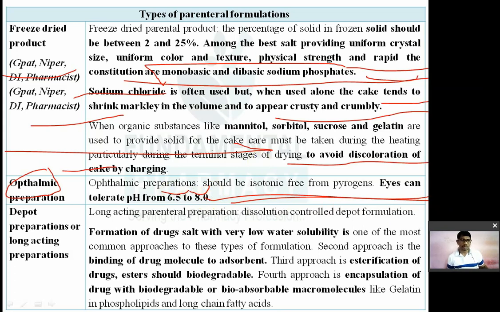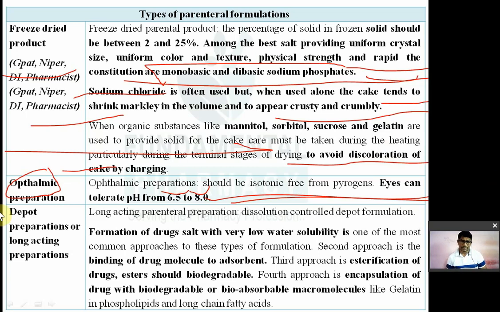So again ophthalmic product should be pyrogen free, then sterile. Okay, there is a little bit relaxation in case of ophthalmic product. जैसे होता है कि आइज में क्या है कि आइज में पायरोजन का एब्सॉर्प्शन नहीं हुआ, तो उसमें अगर पायरोजन हुआ तो ज्यादा कुछ इफेक्ट नहीं होने वाला. बट आइडियली इट शुड बी अगेन आइसोटोनिक एंड पायरोजन फ्री. आइज में अगर पायरोजन कंटेनिंग सॉल्यूशन है आपका, वो डाल दिया आपने तो पायरोजन अंदर नहीं जाएंगे बॉडी में, बिकॉज इट इज नॉट परमिटेड to get adsorbed into, as it is a parenteral product. It should be sterile and pyrogen free. Remember, eyes can tolerate the pH of 6.5 to 8.